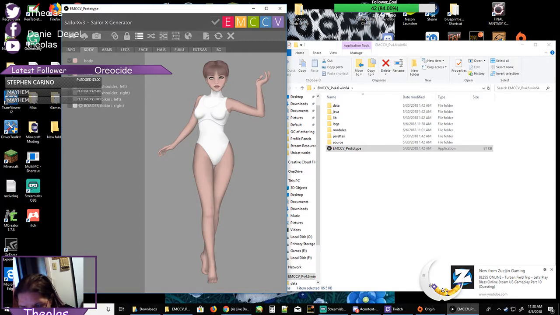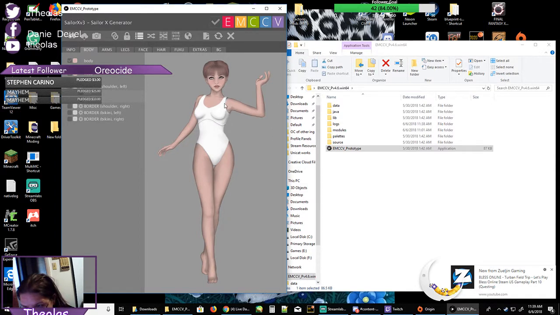We've got torso. So if you want your torso to be a different color, you can.